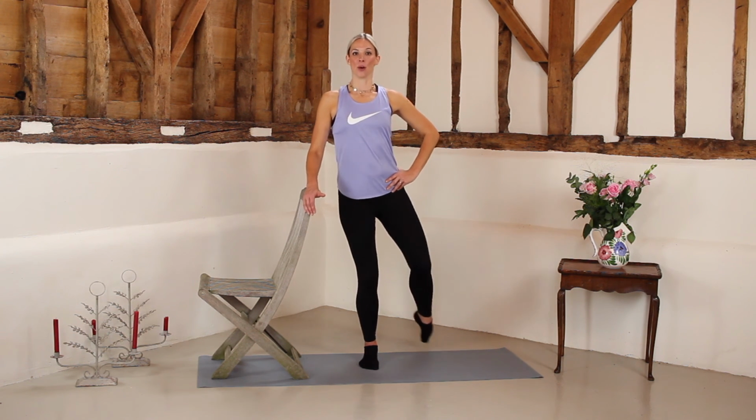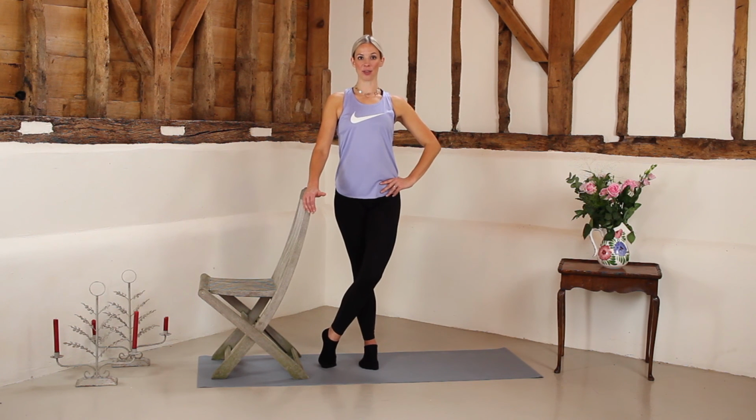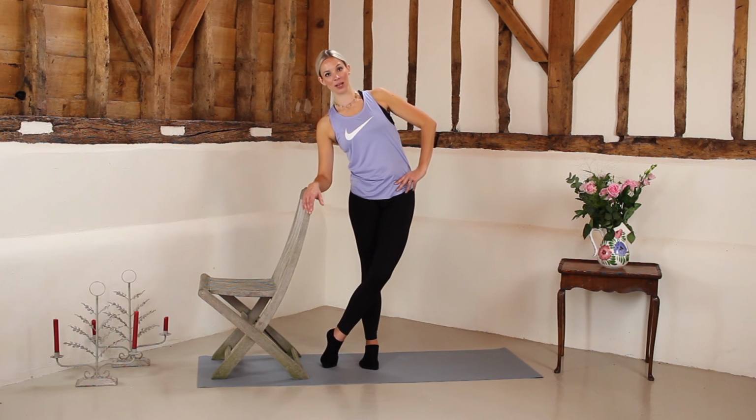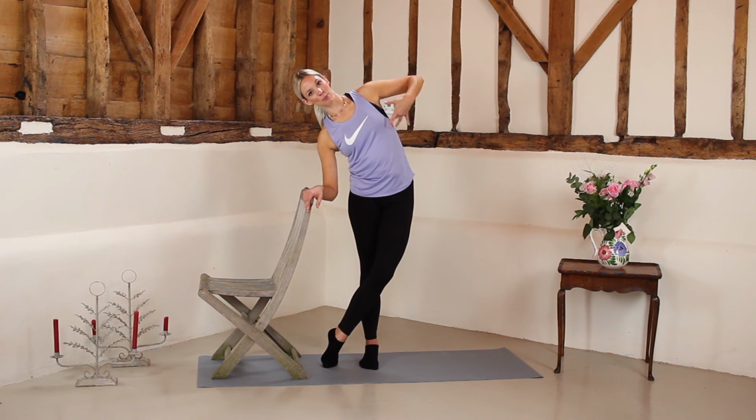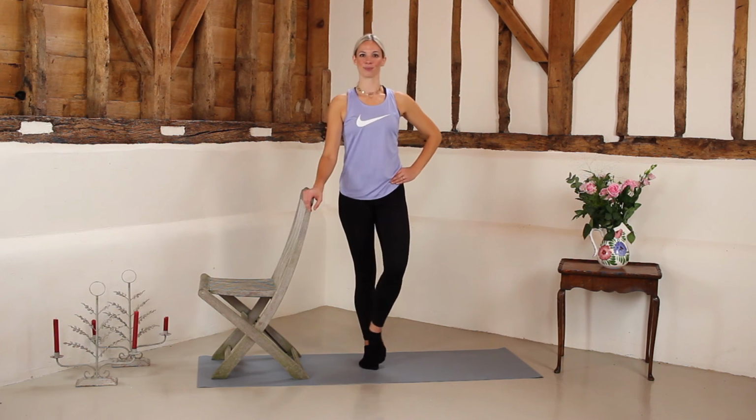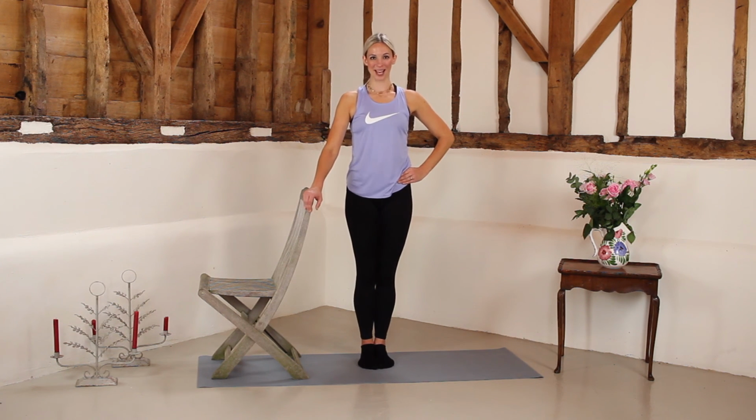Very nice. Good. I want you to cross that foot in front of the other. Push your hip away from the bar and then lean toward the bar. So you're getting a lovely stretch here called the mermaid stretch. Across the body and the outside glute. Good. We're going to repeat that on the second side now.